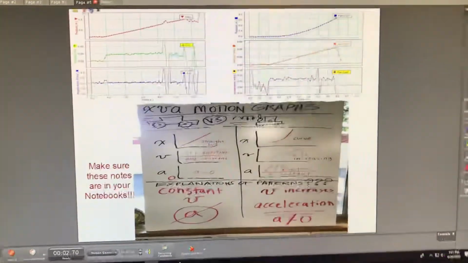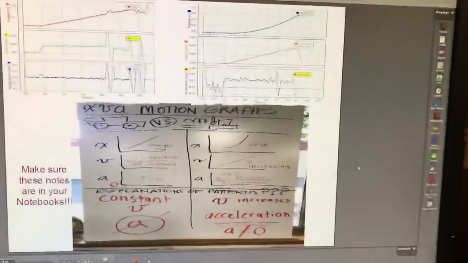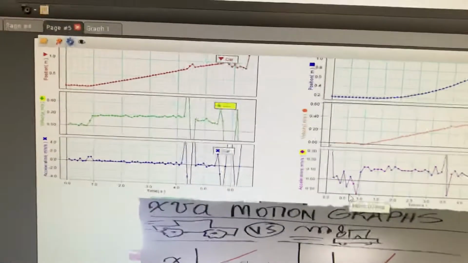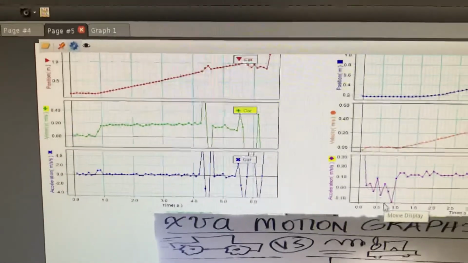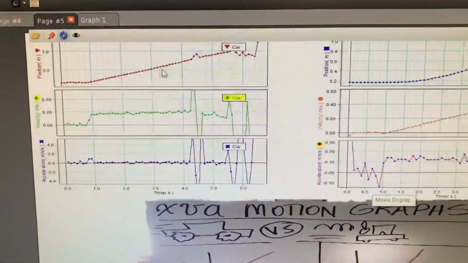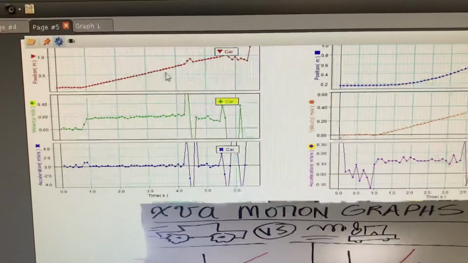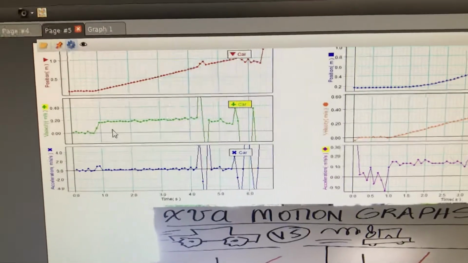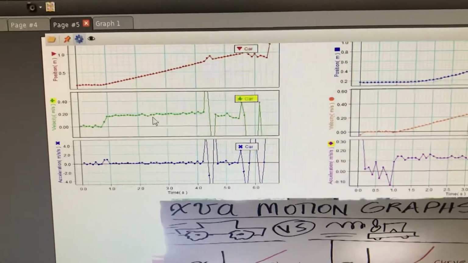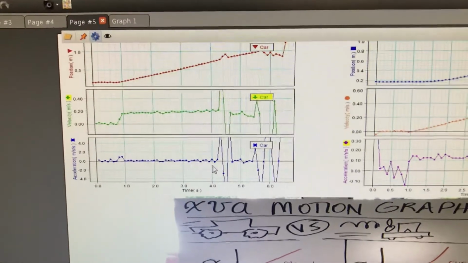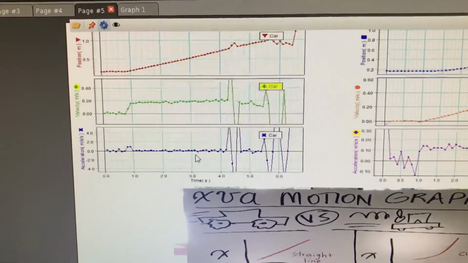Okay. So this data I was able to take after trying, and it's actually really good data. The other data was just one shot. Sometimes you don't get it in one shot. So what we have here is a nice straight constant velocity and a little bit of junk at the end where it hits some bumps. And then here's my nice straight constant velocity. Since it has constant velocity, it has zero acceleration. So that makes sense, zero acceleration.